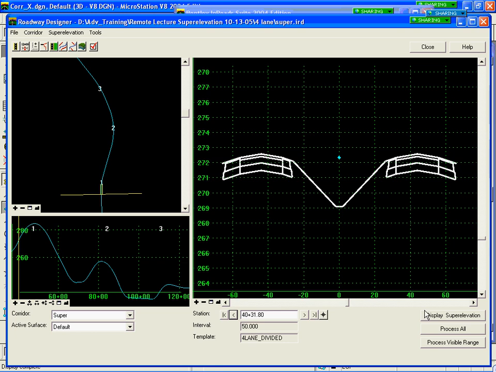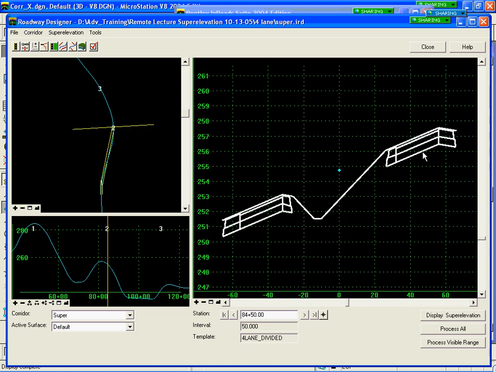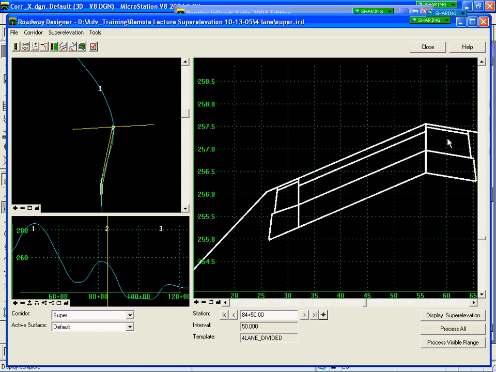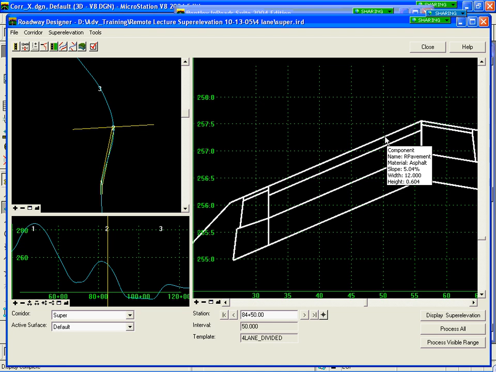Also, I would like you to notice that within a super elevated area, for instance in this area, I have a full super elevation of approximately 5%. Notice that my shoulder is meeting a rollover value of 0.07, and I have not run the Apply Shoulder Rollover Locks command.